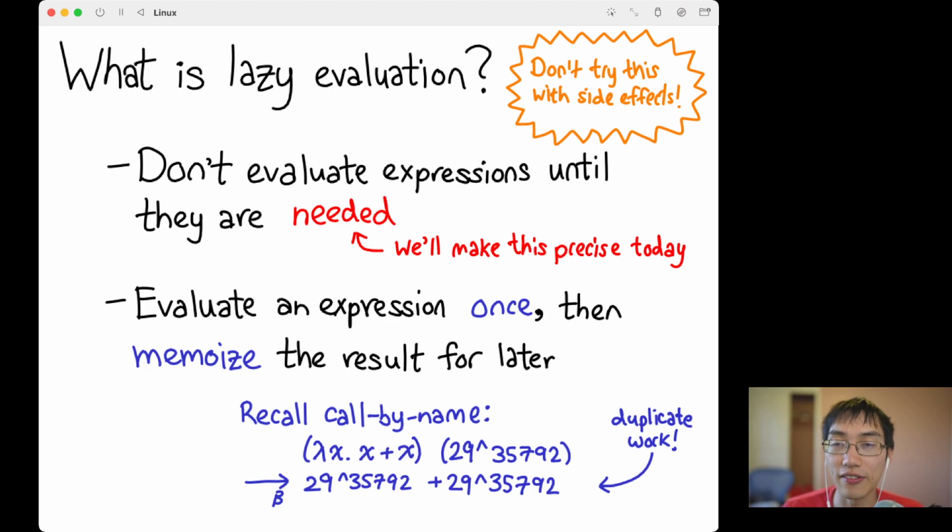But yes, lazy evaluation can be thought of as a different form of evaluation than call by name and call by value. It's a little tricky to model in only the lambda calculus, however, because the model lambda calculus doesn't really have a concept of sharing computed results. Call by name is a very syntactic thing, right? You just substitute in the expressions and then you keep going. Lazy evaluation, we need a more sophisticated representation of the program internal state. That representation is a graph, and that's why we're going to talk about graph evaluation later in this lecture.